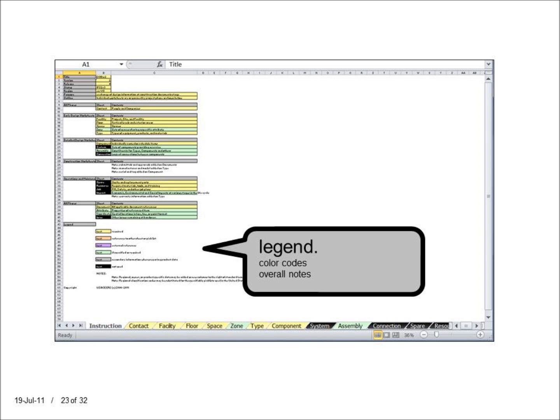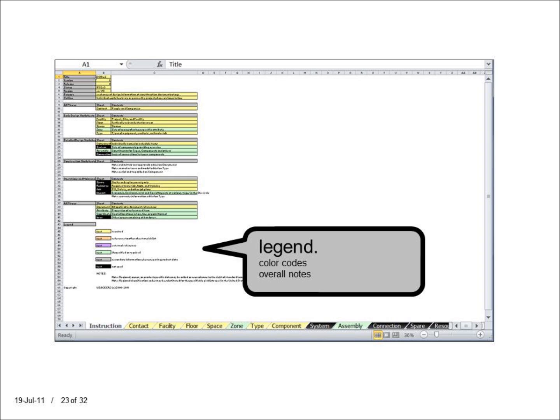Blue information is information that's off to the right of any one of the tabs, and that may be a local extension that you and your team decide you need to have for all of the items in a specific worksheet. You can add blue columns to the right, and provided your software systems consume or produce that data, you're fully welcome to extend it in that way. The tabs which are black with white letters indicate that they're not part of this particular file.